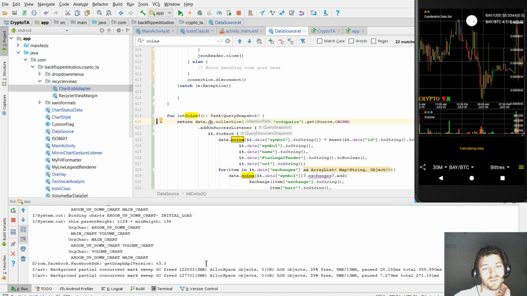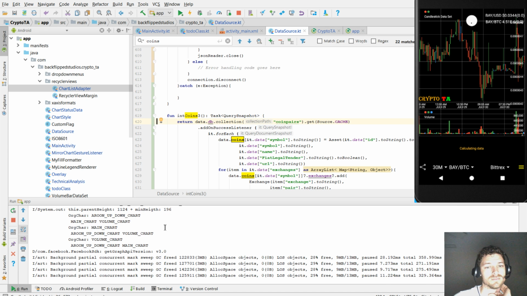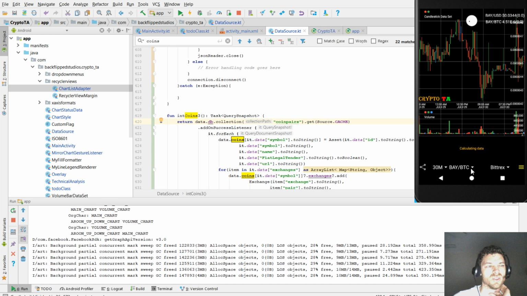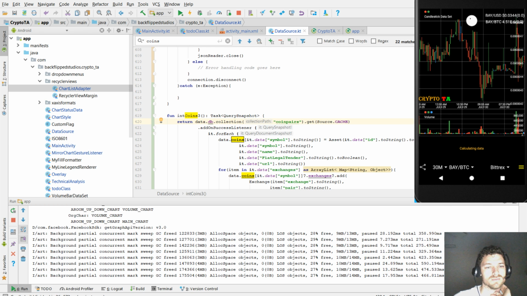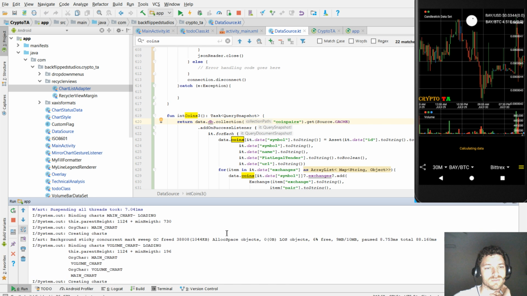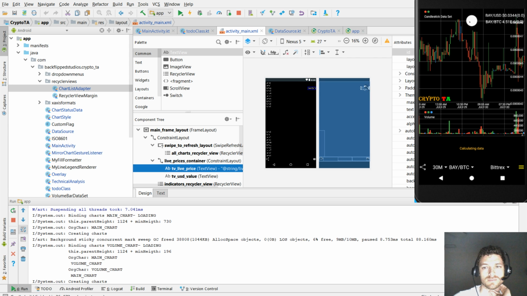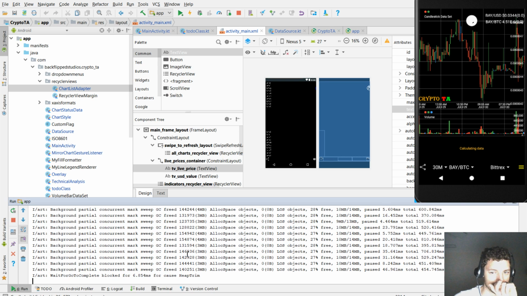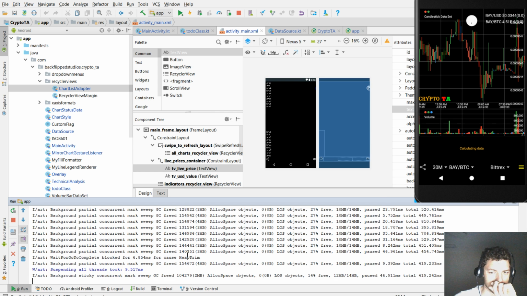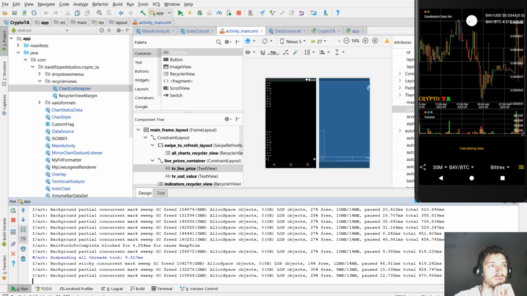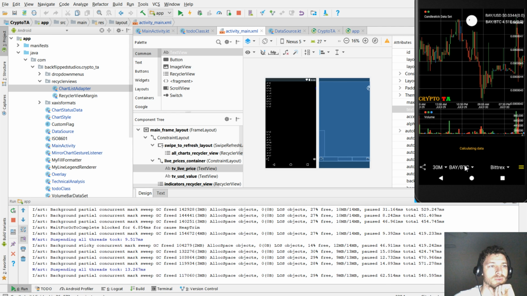It seemed like it was not too bad, still a little slow. I do want to change the live price text to be nothing. I wonder if it takes so long because of the decimal places.